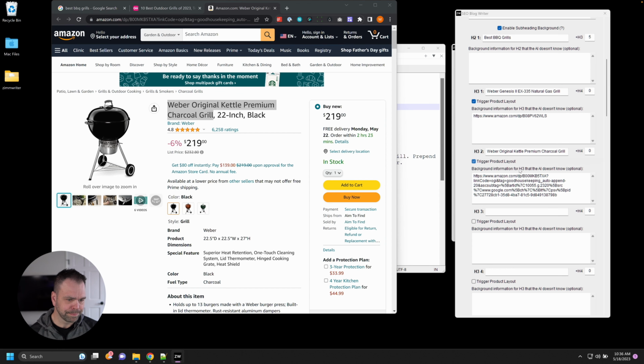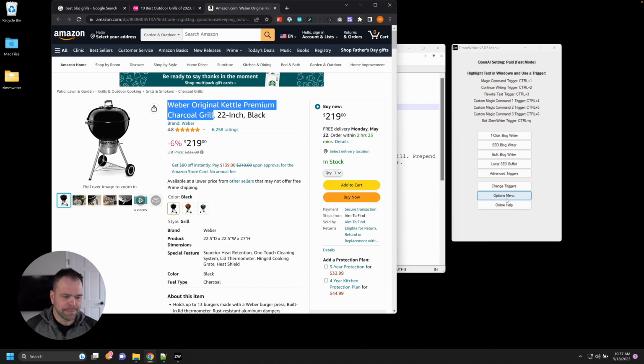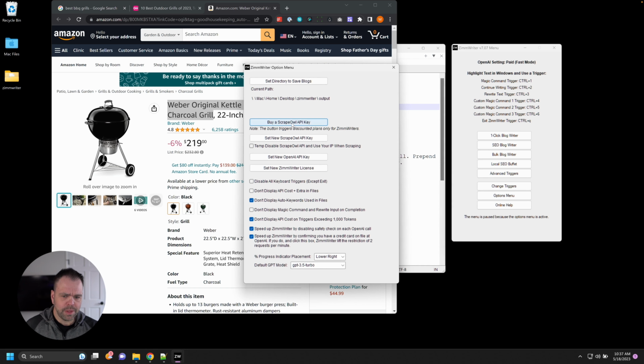Put this in here. And one thing I have to say about this, we're putting this background URL in here. You are going to need a license to scrape these sites. So ZimmWriter can scrape websites, but to scrape certain sites like Amazon, they're going to block your IP address unless you're using a rotating proxy. So to scrape Amazon, you'll go to the options menu inside of ZimmWriter and you'll click this link, buy ScrapeOwl API key.